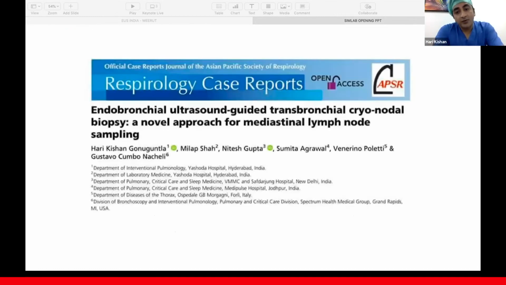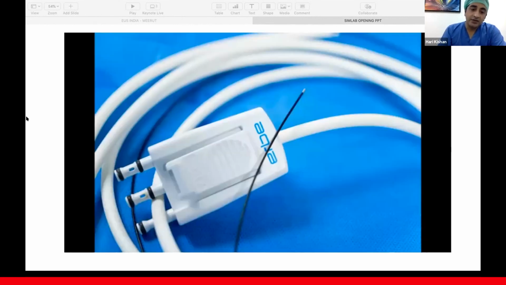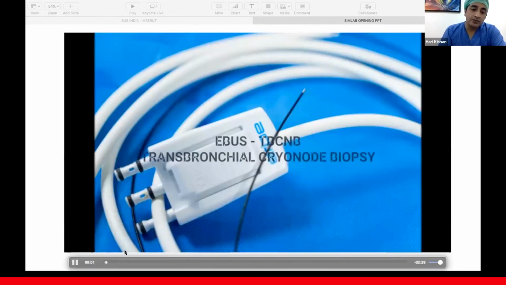So before this paper, we tried a similar kind of technique, but we did not use a knife to puncture the airway wall. What we did in our center was we routinely performed a bronchoscopic EBUS TBNA, and following which we tried to introduce the disposable 1.1 mm cryoprobe through the same channel, identifying the channel where the puncture was made, and then through the same area on the bronchial wall, we introduced our 1.1 mm cryoprobe. At the time of publication of this paper, we successfully did 4 procedures, and I will show you how this procedure is done.